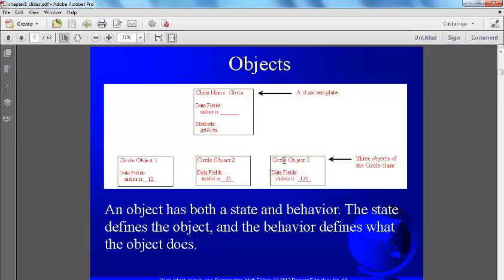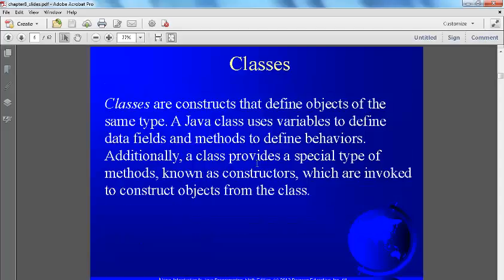from the circle class. Now that you already know how to use arrays, it is also possible to create an array of objects where each element of the array would be one of these objects. So I'll give you an example of that also, hopefully through this recording or other recordings. All right, so let's move on.